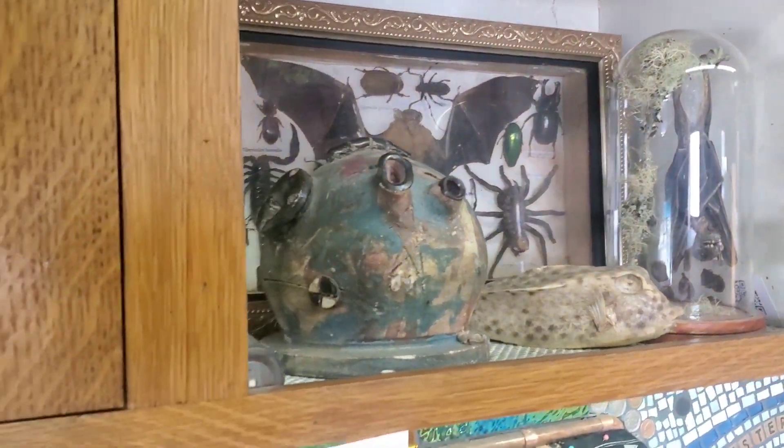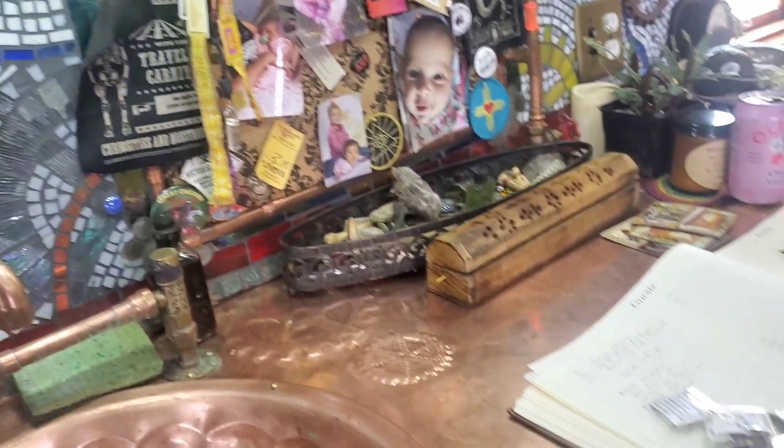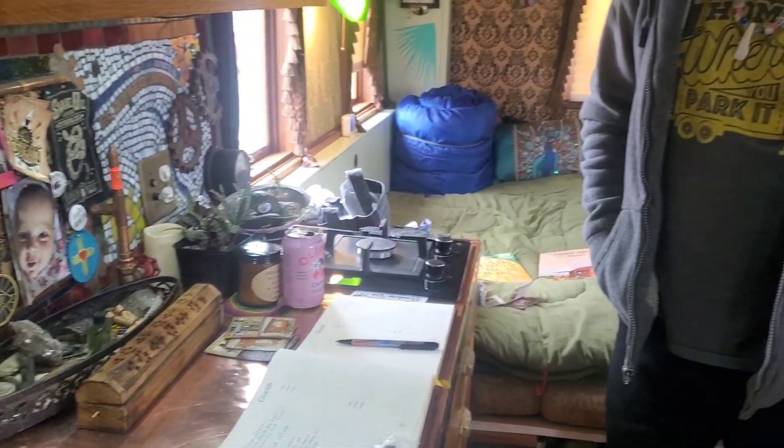Well, thank you so much, Dr. Solar, for sharing. The floor — I'm speechless. The floor is temporary for now, but when I finally finish, it'll be at least three species of wood in an intricate parquet pattern, sanded in place. We will have to come back when you get that done and do another tour of your — I'm going to call this the Curious Gypsy Caravan. It's actually Casa de Sol. Casa de Sol — well, thank you so much, Dr. Solar. Thank you.